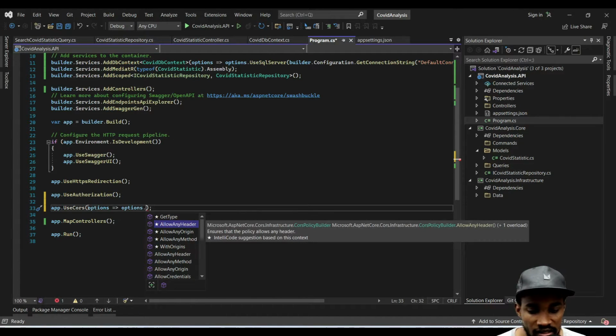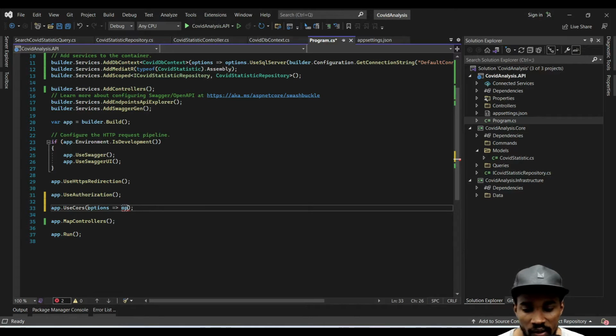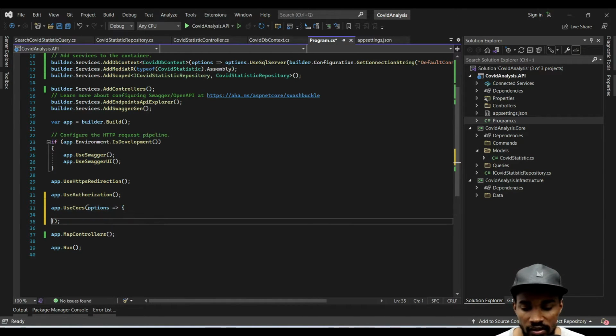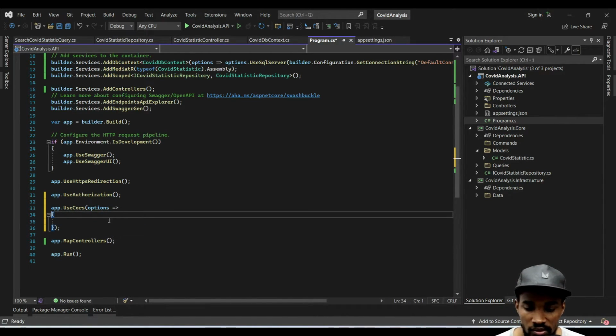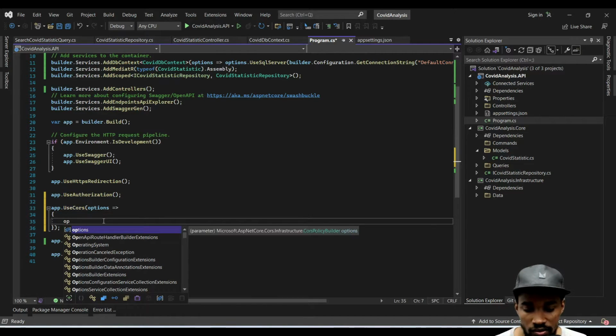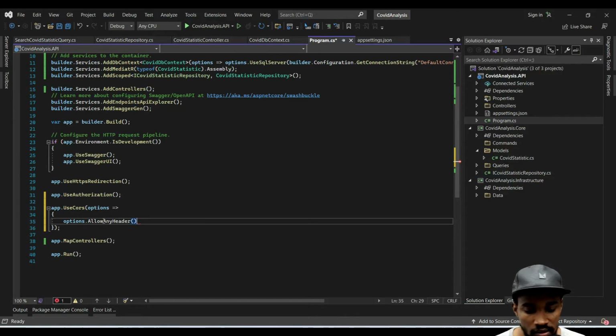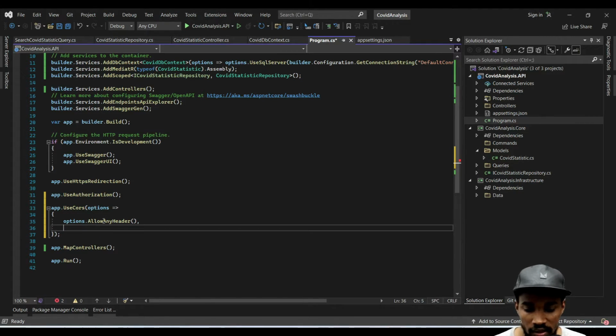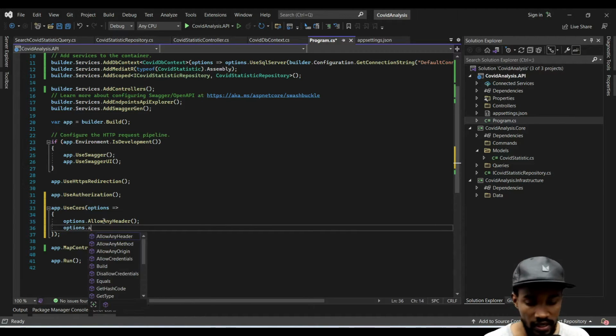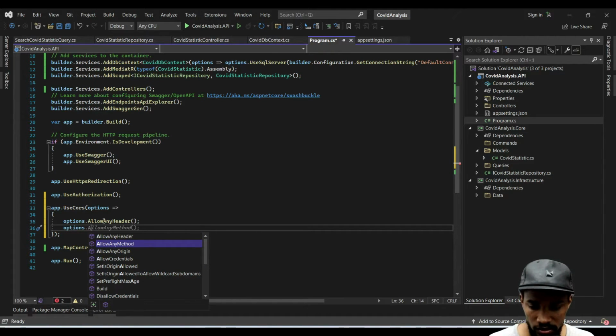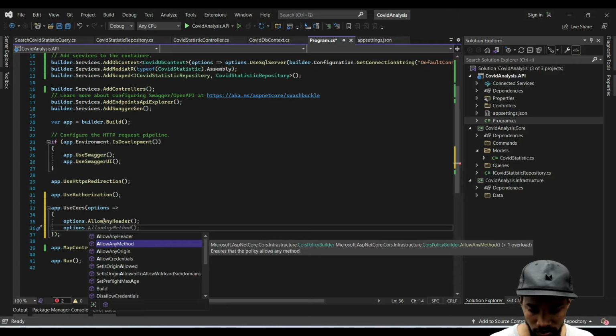You can allow any method, so basically you can say options.AllowAnyHeaders, and then options.AllowAnyMethod.